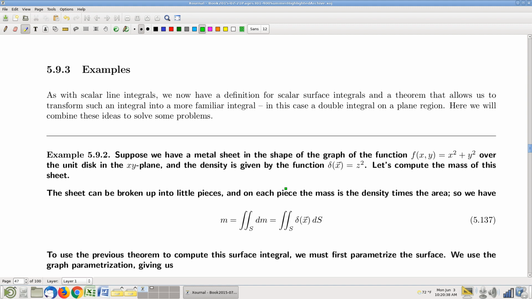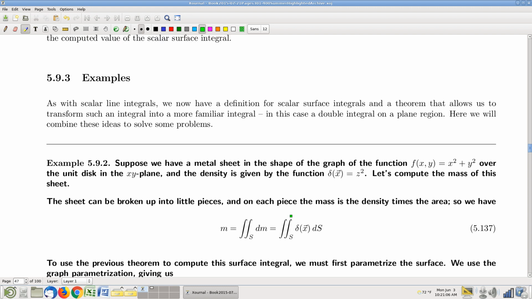Okay, so how do I compute the mass? Well, we've already talked about what you might call the phase one part of this problem. Total mass is the sum of the little pieces of mass that you get when you slice this surface up. On each little piece, mass is density times area. So phase one, turning the application into a surface integral, is familiar. Phase two: how do I rewrite this as an iterated integral?